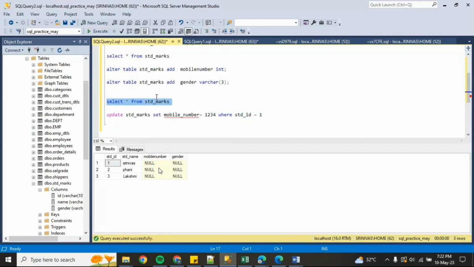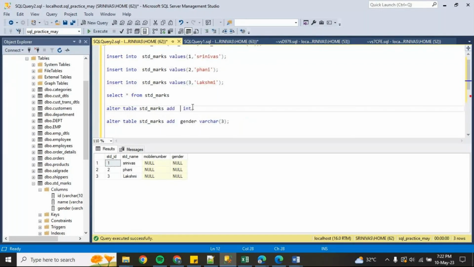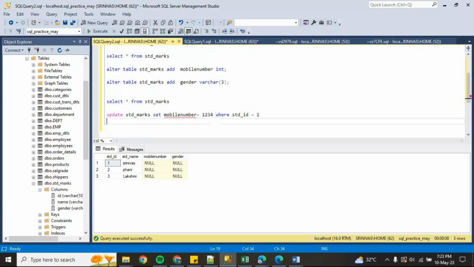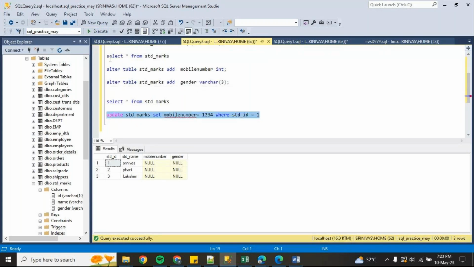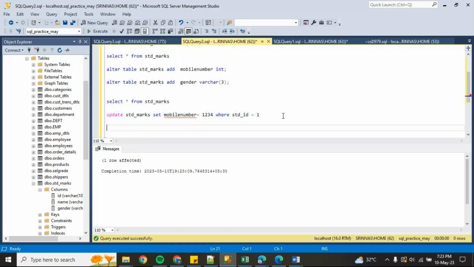What is the column? Mobile number, there is no underscore actually. Now select star from std underscore marks.